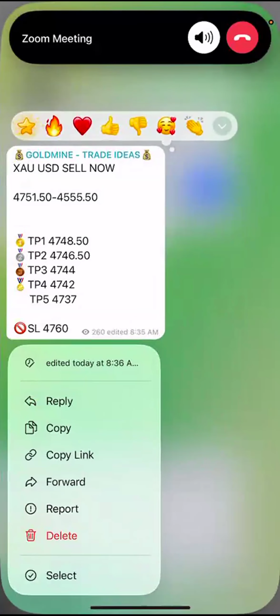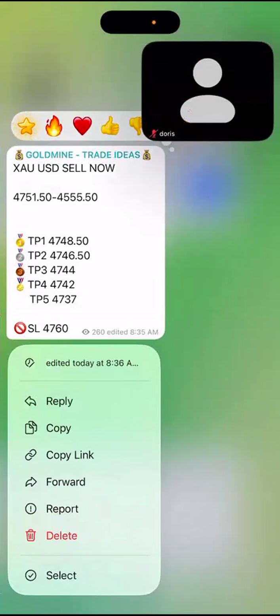Yeah, so you are told to sell XAU USD. Of course, you already know that XAU is the symbol of gold trading against the US dollar, and you are told to sell. Just like I said, you are either going to be buying or selling, right? Now, in this situation, you are asked to sell.